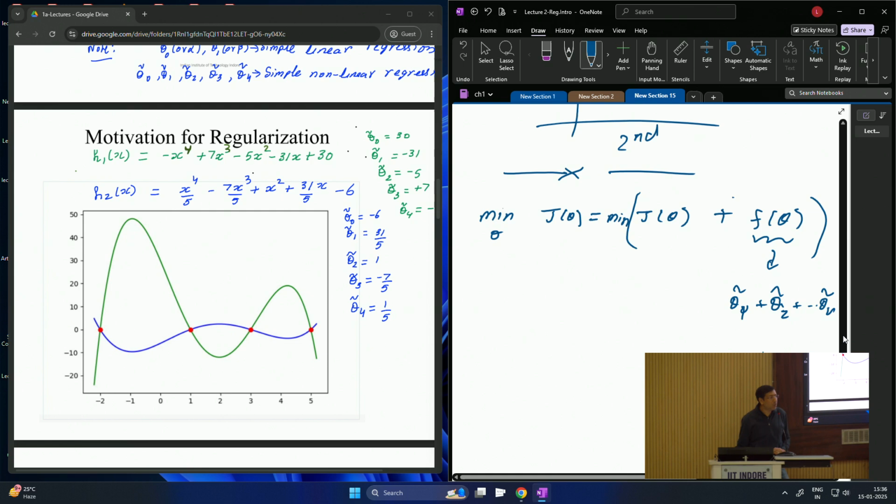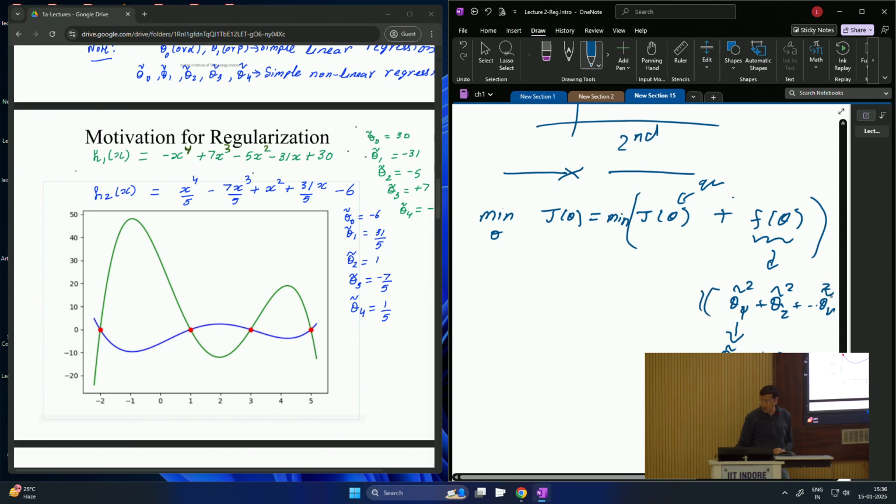But I don't want a term where plus and minus play a role, especially when my J theta is quadratic. Another reason is that I want this term to have a 0 minima. So to get the 0 minima, I'll add the squares, which matches my quadratic residue, and it also ensures that the function stays convex because quadratic functions get you convexity. Another thing it gets you is that the minima of this is 0. So when you try to reduce this, you will end up with theta tilde equal to 0 all the way to theta 4 equal to 0.